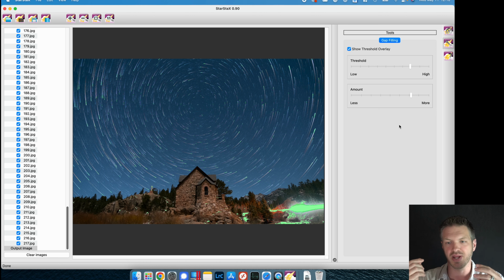There weren't really very many gaps, so this isn't going to be showing you much of what that does. But if you did have some big gaps, this could make the final single image look nicer, but we don't really need to worry about it. So we're done with this software, and we can close out of that.